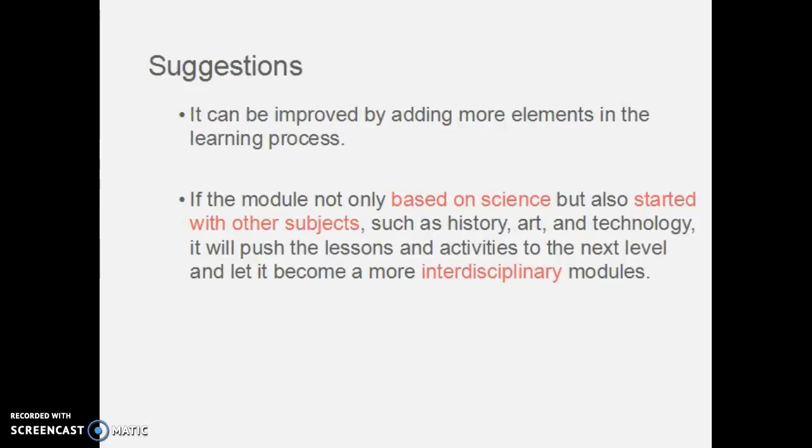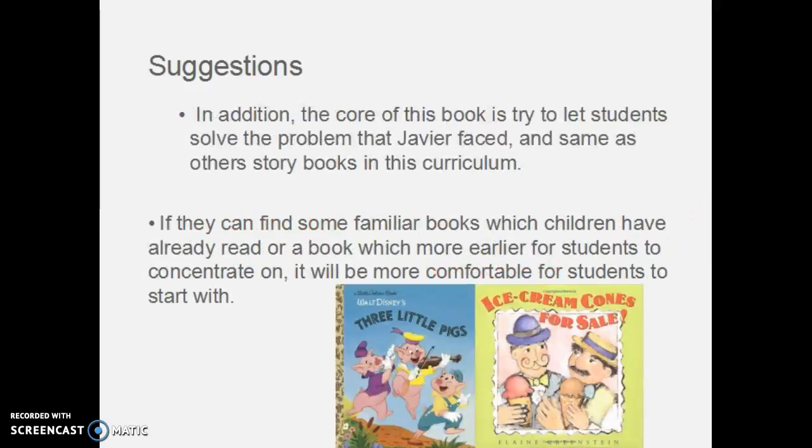However, there are still some parts that we really caution on. Firstly, it can be improved by adding more elements in the learning process. If the module is not only based on science but also starts with other project subjects such as history, art, and technology, it will push the lessons and activities to the next level and let it become a more interdisciplinary module.